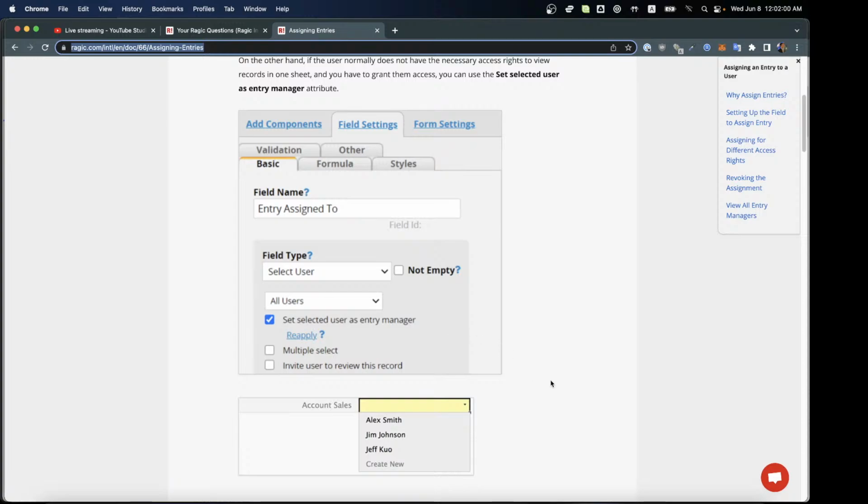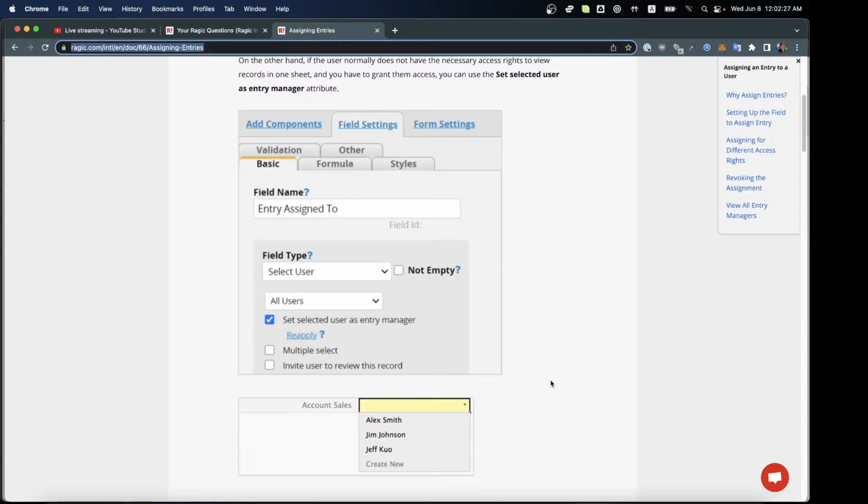Having a user as an entry manager means that, for a bulletin user, if you did not assign the record, the user can only edit the records that he created. For bulletin users, that's the way it works by default.